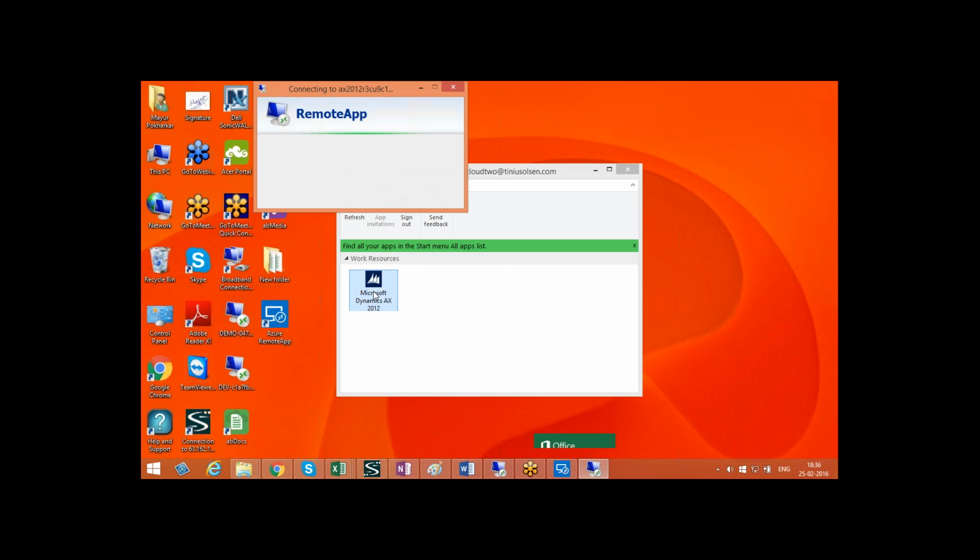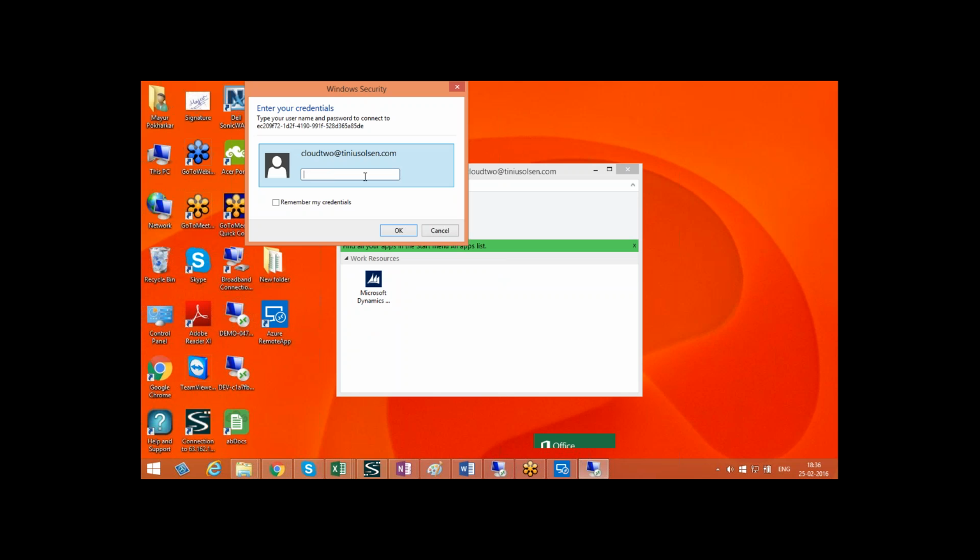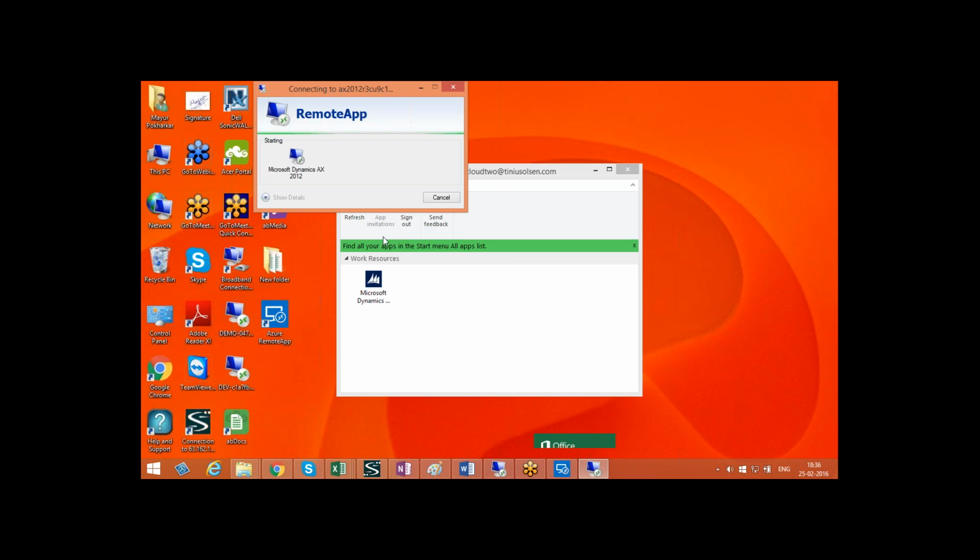Just double click on that. You can use your credentials to log in. Just click OK.